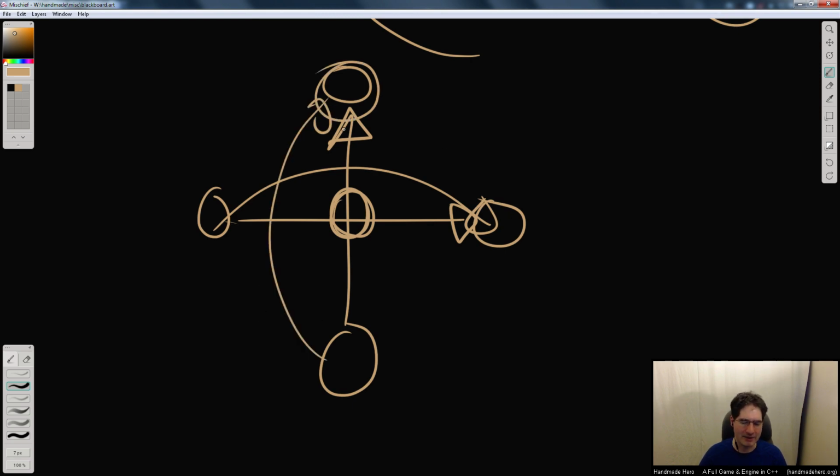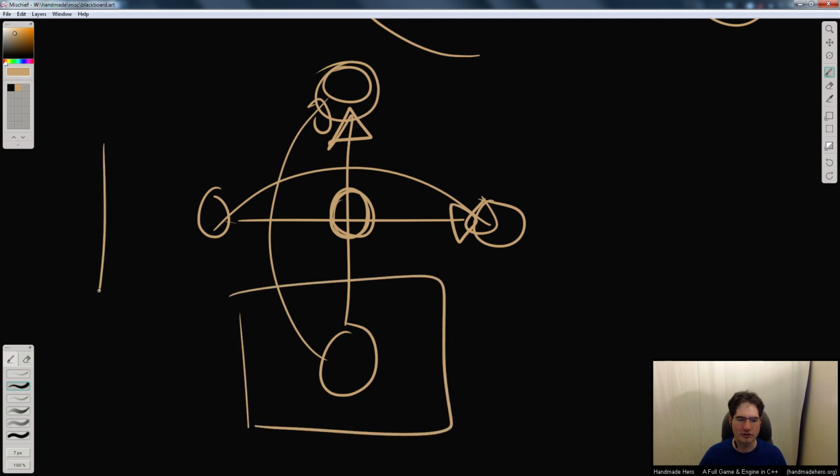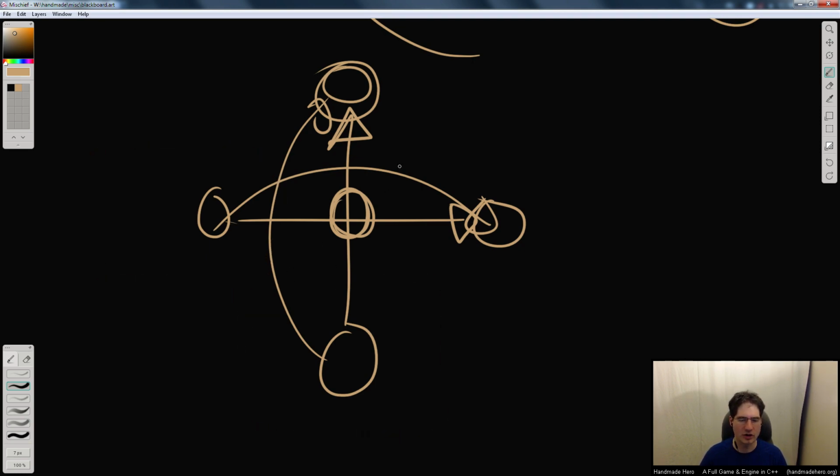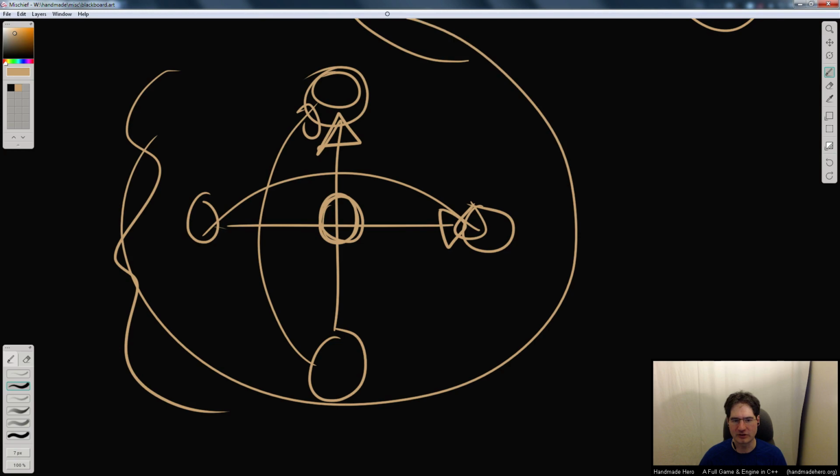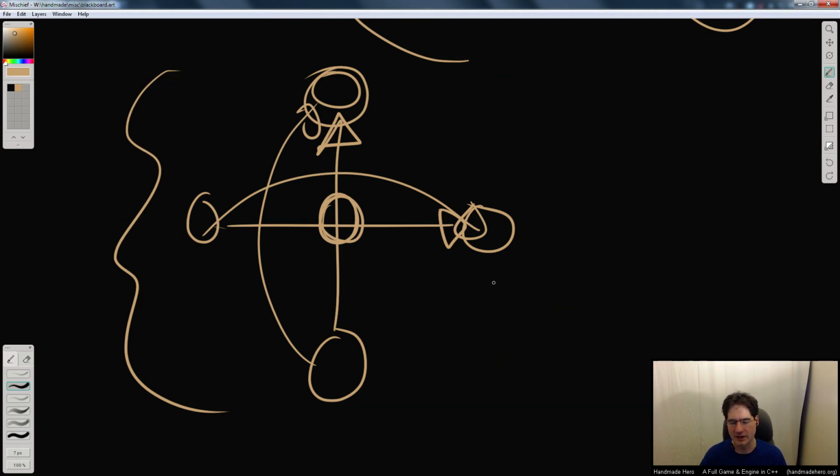Now, in order for that to happen though, the sizes of these guys proportional to their movement have to be very small, which currently we don't have. So in practice, I don't think you could ever actually construct this case. But in theory, if you cranked the size of entities down very, very tiny, so they were just like points on the screen, or you crank the speed of entities up very high so that they were moving very fast, then you could get this situation. And that situation is what would compel, if you care about this, which when we do our collision detector, we might decide to care about this specifically because it's interesting to think about how to solve it, right? And it leads to a more complicated thing to solve.